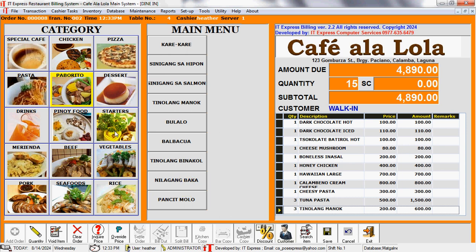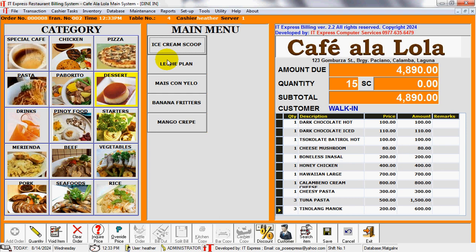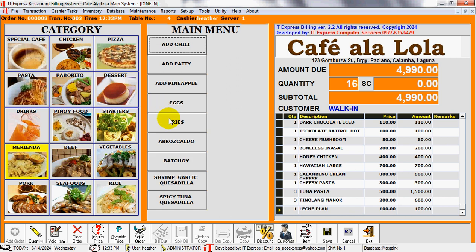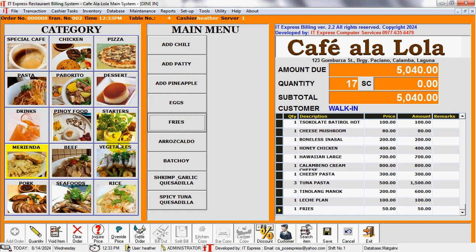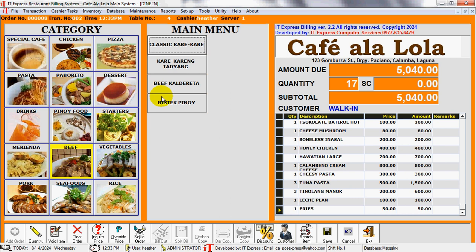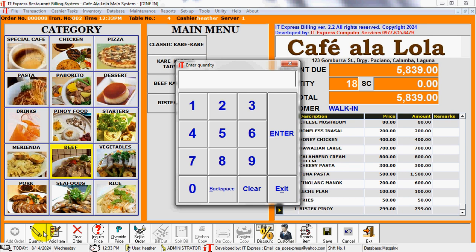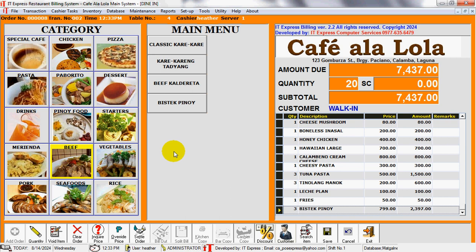So let's try to have dessert, leche plan, merienda. We have the price. Under beef, bistec Pinoy. Let's change the quantity. So let's try 3, and then enter.